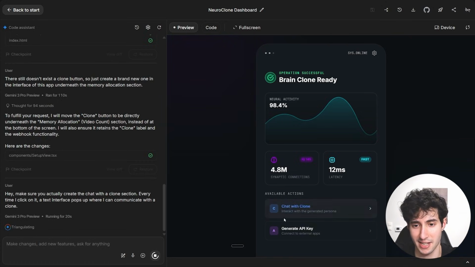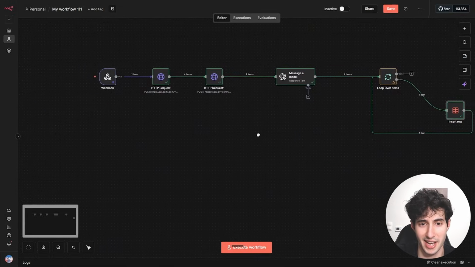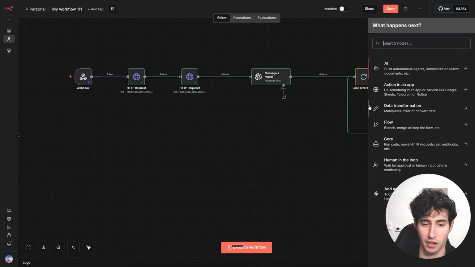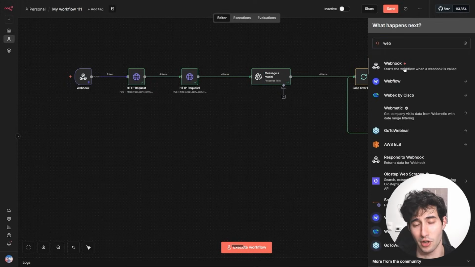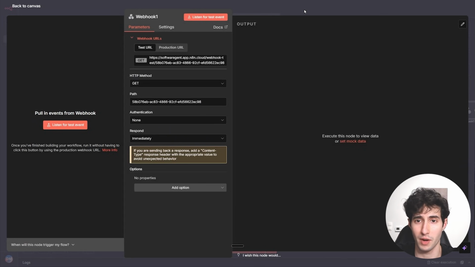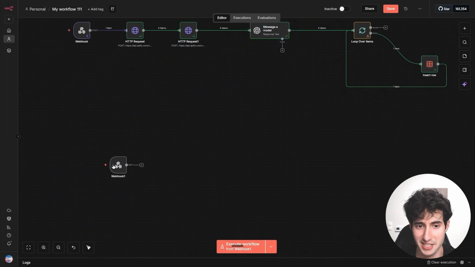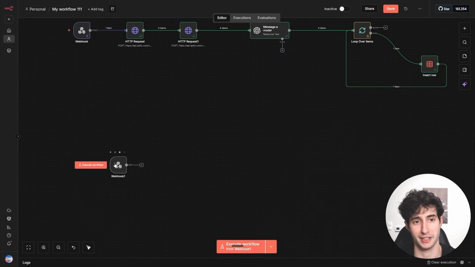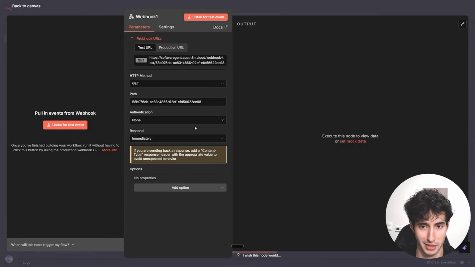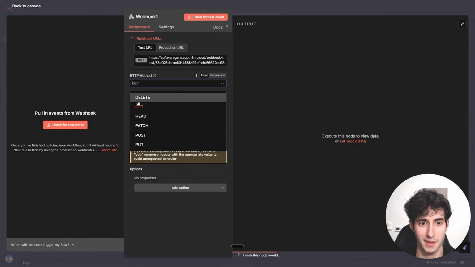But while Gemini is creating this chat interface, what we need to do is go back over to N8N and come over here and click on the plus icon and search for another webhook node. Because what we have to do is basically build a brand new automation which is going to be our AI agent, which means that we again have to connect our webhook in our Google AI Studio interface. So to do that, I will simply come over here, open this up, and then I will come and change the HTTP method from get over to post.